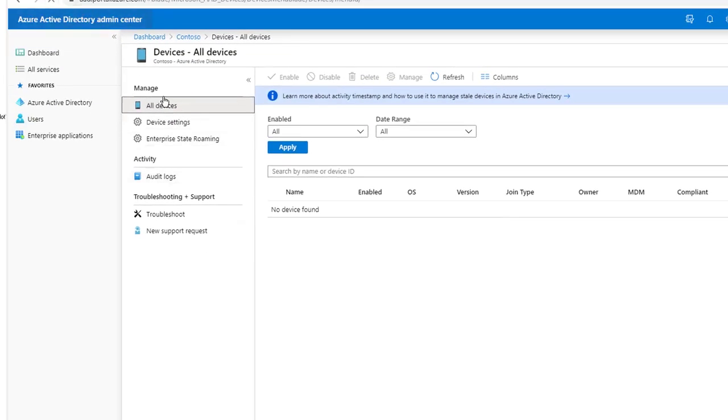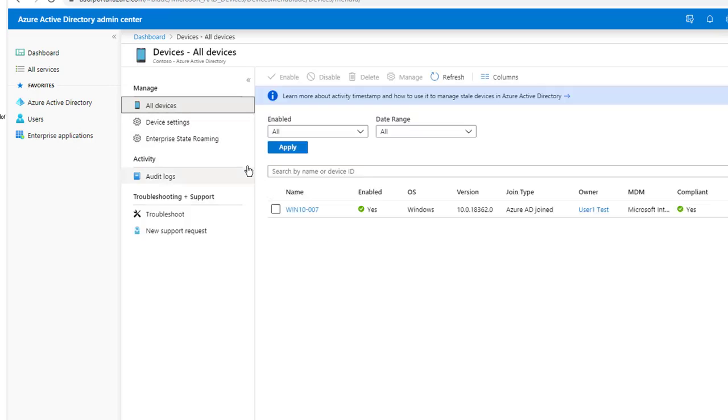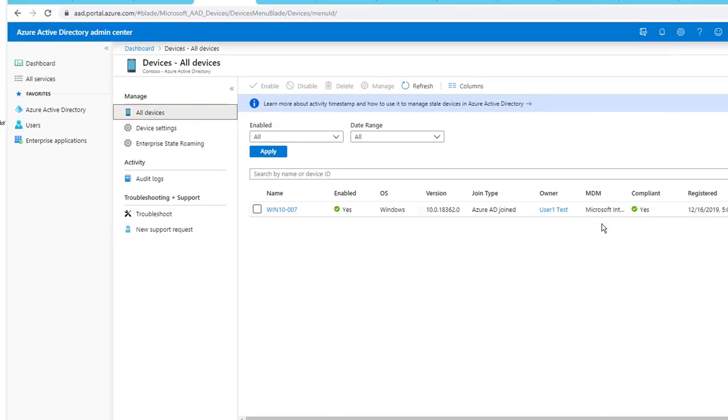I'm going to refresh this. I should see the device show up. Here it is. And it's also registered to Intune and it's compliant.